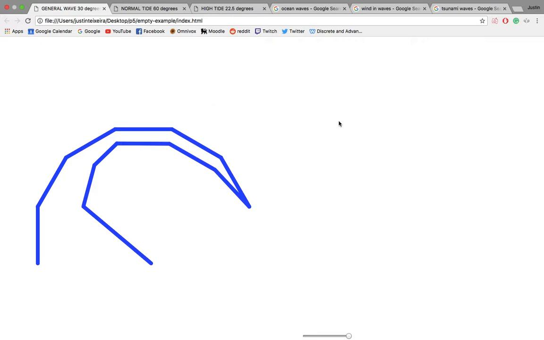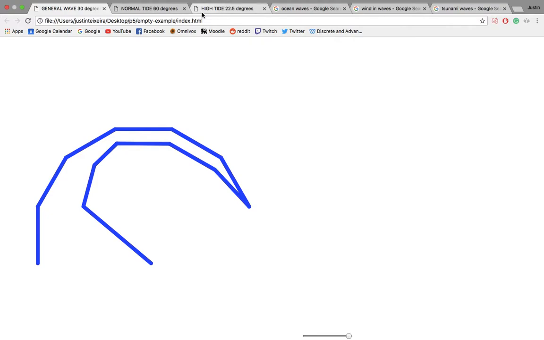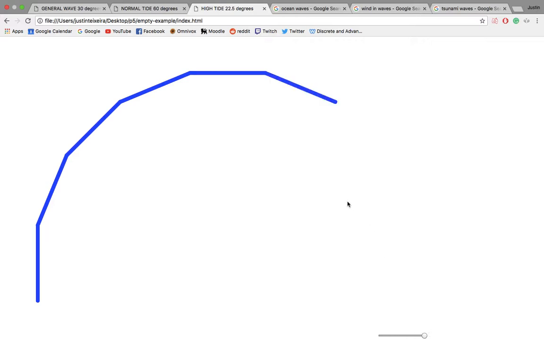Now, what about other factors such as tides? So if we look at a tsunami, you can see that it's very, very high tides with a low angle of rotation. It doesn't really rotate over here. It just kind of goes high, high, high because of the high tides, and it'll crash in. So with the simulation, I took an angle of 22.5 degrees, which is just a bit less than the general wave over here, and a high tide of about 200 pixels compared to the 150 pixels of the other ones. So if we start off the simulation, you can see that it goes very, very high, and over here it would about crash. All of the tides here would just crash down here.